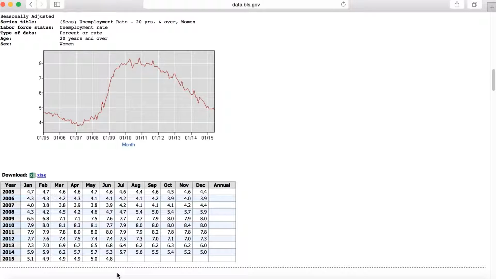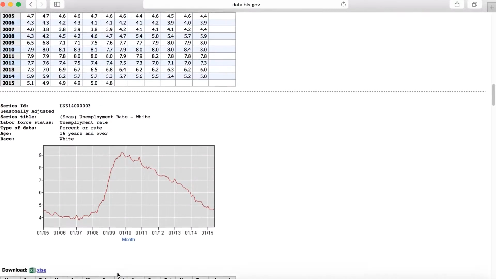Actually, I'm sorry, since this is only looking at 20 years old and over, it's not necessarily going to be split. If we were just looking at the data that compares men to women, we would see that those two obviously would have to equal 100, but since we could have more unemployment in the 16 to 19-year-old category, it could possibly skew the data so it doesn't add up to 100.